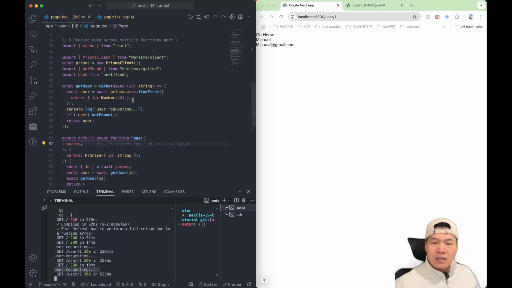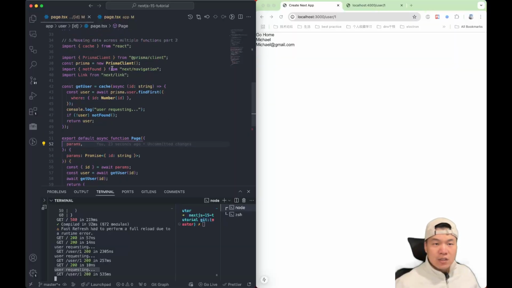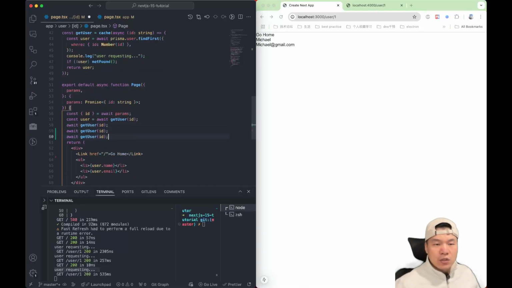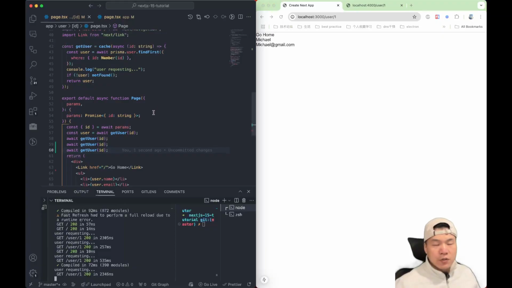You can say it's partially cached, only on this page. If you're browsing on this page, it doesn't matter how many requests you do, it's only going to run once, right? But if you go to another page and then come back, it's going to log again and make a request again.